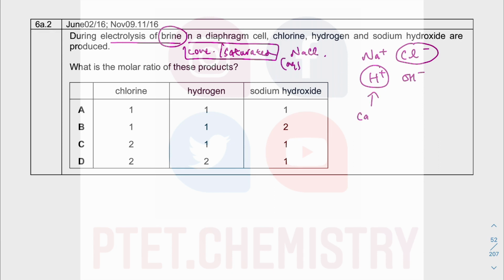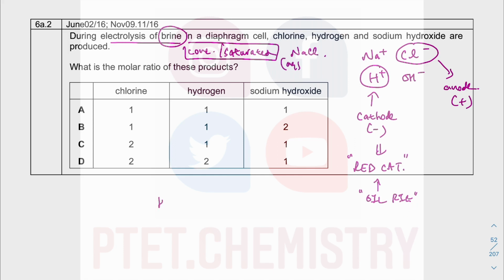So the cations go to the cathode. The cations are positively charged because the cathode is negatively charged. The anions go to the anode. Anode must be positively charged. There's an acronym that I was taught in school. It's called REDCAT. That means reduction happens at cathode. And we know another acronym where oxidation involves the loss of electrons and reduction involves the gain of electrons.